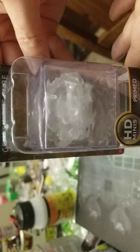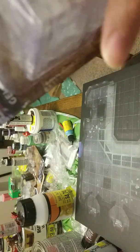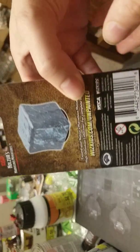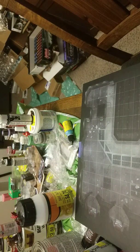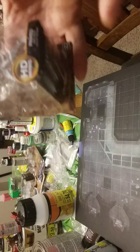The gelatinous cubes. Now, in my campaign, we've made heavy use of this model. Oh, look at that. Wow, it popped open. Here we are, guys. Gelatinous cube. That wasn't glued very well. All right, 3 displacer beasts. Let's make sure all 3 are here. There it is. There's the 3rd one. Okay, nice. Here it is.